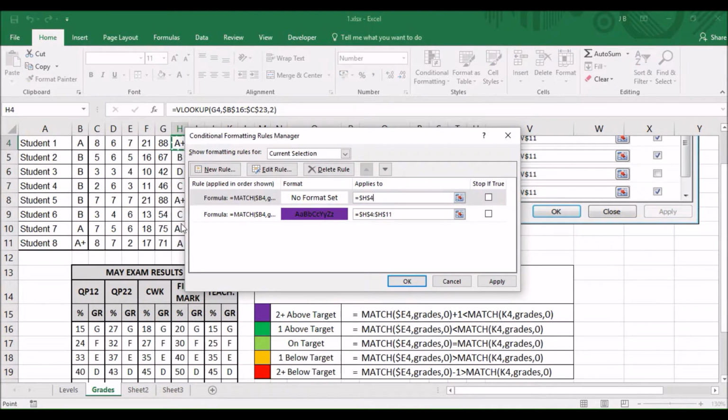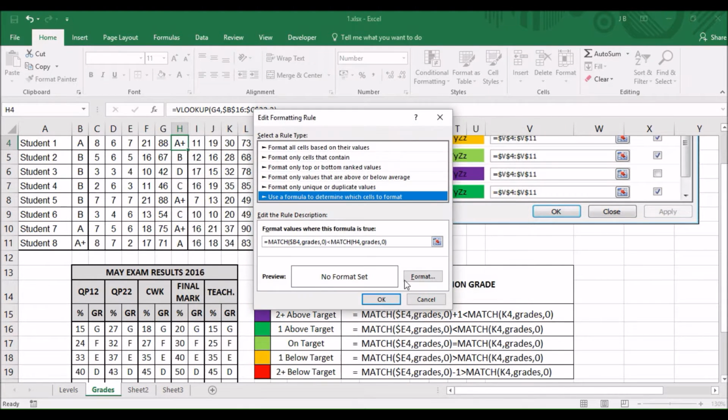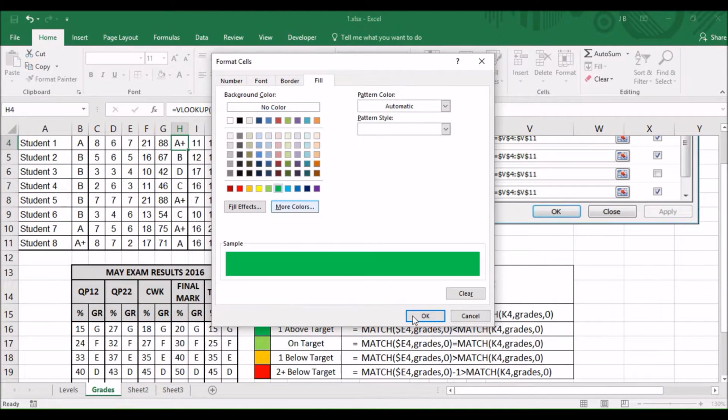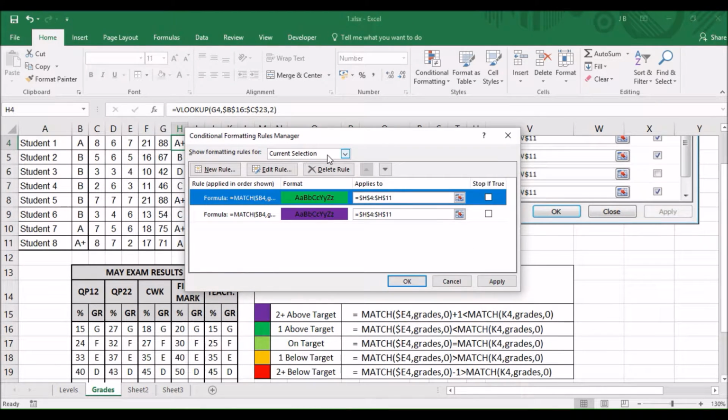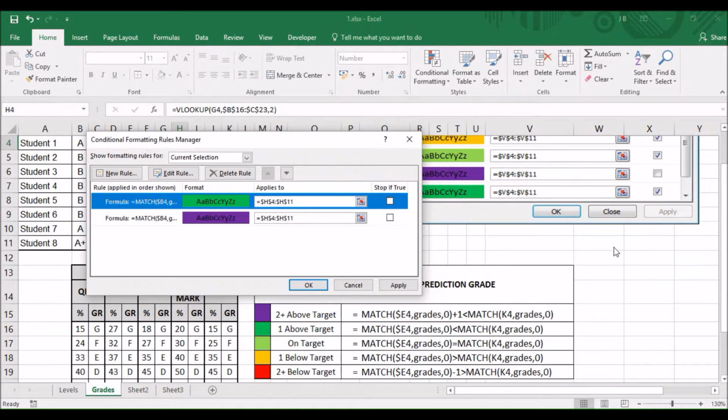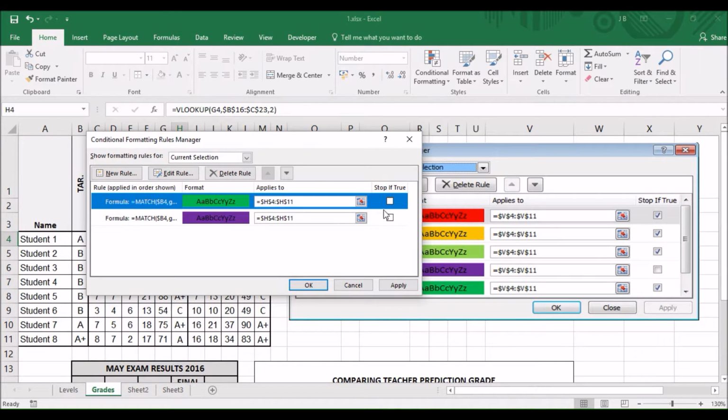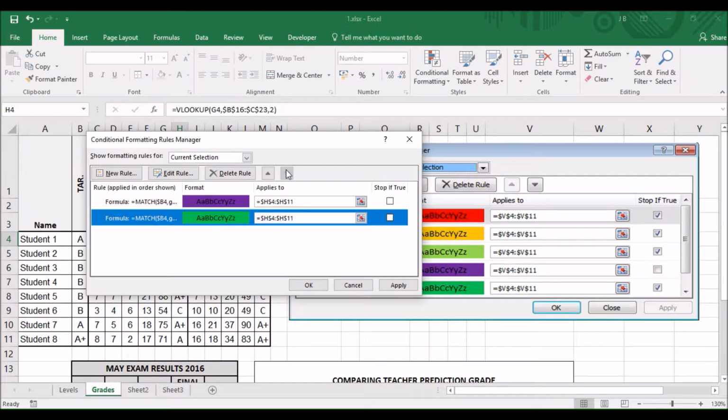Okay. Select that there, edit rule, format that. I want to give that a nice dark colour. That's okay. Keep on going. Type in all the formulas I've got down here and arrange them so they're in this order. Click on the formula and you click down and up accordingly.